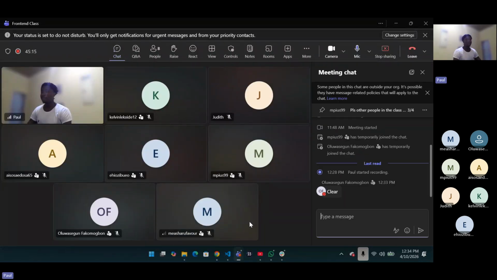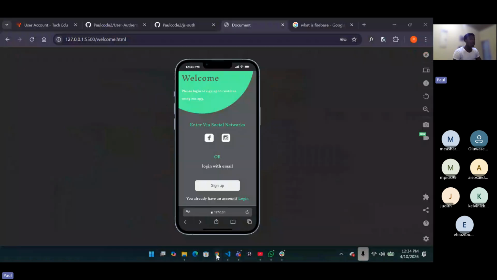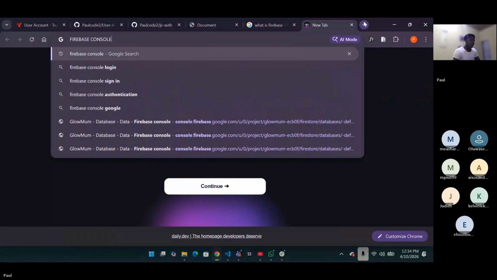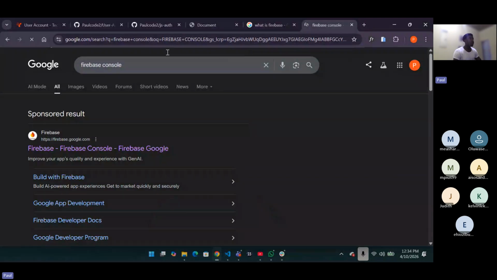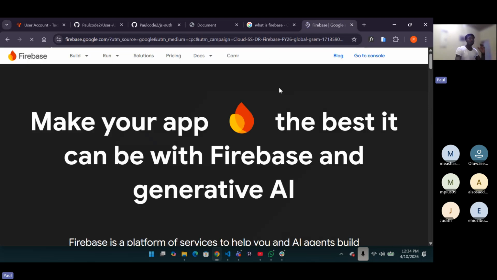So now one thing that I want everybody to do first of all is go to Google and search for Firebase console. Now, if you've searched for Firebase console, you should be able to see this that says Firebase. One thing about Firebase is that it is run by Google. So if you have a Google account or your Chrome is signed in to your Google account, it will automatically bring it out, so you don't have to sign up again. If you click on Firebase console, you should see this.